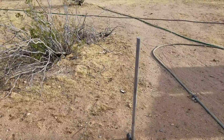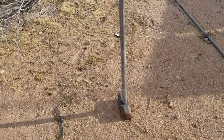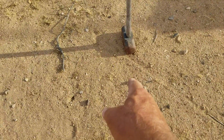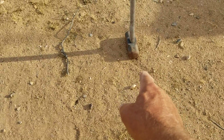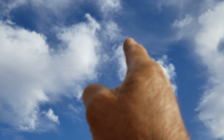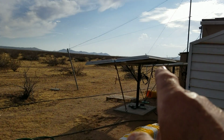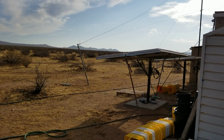Now during the daytime at 1 o'clock or so, if I came out here and I showed you, and I may be able to do that one of these times, I put this thing straight here, the shadow is only about, maybe 6 inches off this side of the sledgehammer. So if I put a straight edge onto that, it's going to be pointing almost straight up into the sky, like right about where those two clouds have a gap in it. And that's where I would want my panels pointing. And look where I've got them pointing. All right, so at this time of year, that's the angle I use.